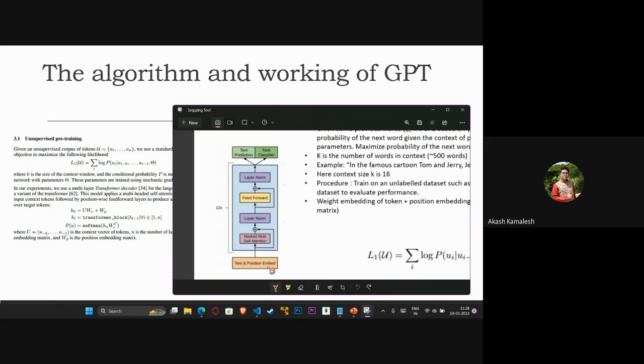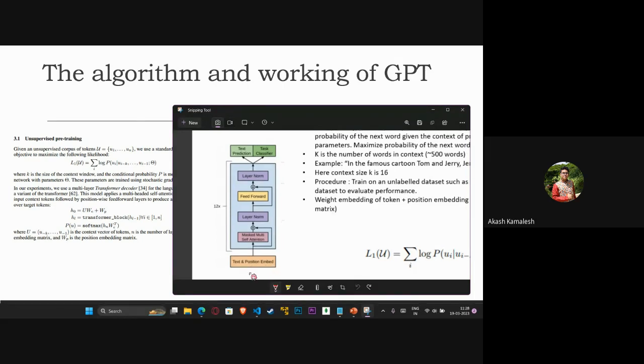It is trying to perform natural language inference here, because in some sentences the wording can be different but the meaning is the same. Those are the cases where this becomes useful, because it takes into effect the position of the word in a sentence and the token in the weight matrix. From there, this is sent to the transformer decoder block, and there are 12 of them stacked on top of each other.